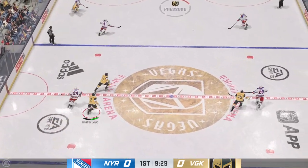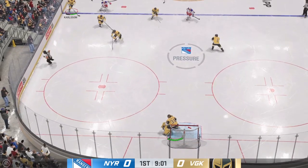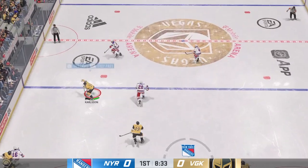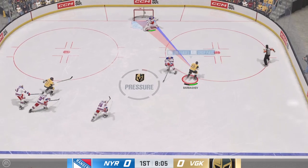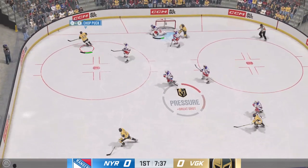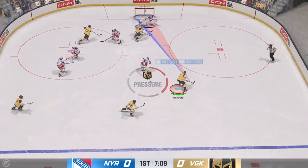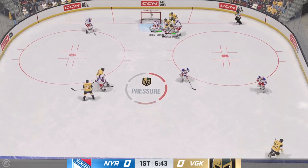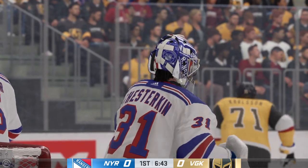New York's got the puck in the defensive end. Here they come up along the wing. Here we go. Puck's in deep. Slides the puck to Carlson. Moves along the boards with some purpose. Cuts into the paint. Oh, a clutch save. Does a great job with some great pushes to get to the top of his crease and make the save from a high danger area. Shesterkin's going to give everyone a chance to breathe and hang on to the puck.